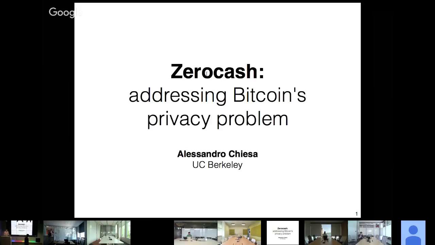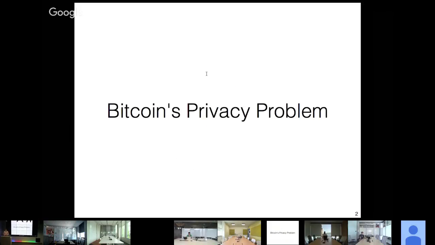And also just a few more words about myself. This is just one project that I work on, but something I'm very excited about in general is zero-knowledge proofs. I really like them, not just because they are very useful, but also from a technical perspective. The theory and application of zero-knowledge proofs is very deep from a mathematical perspective, so it's very exciting to work on. This is something I will not talk about today, but I'm happy to talk about at length after the talk. All right, so let's jump into it and talk about Bitcoin's privacy problem.